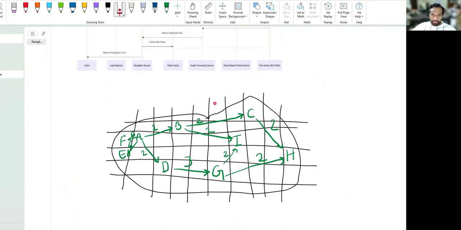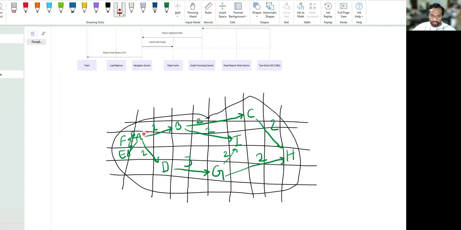So let's say this graph belongs to some city. I want to go from point A to point H, so I can have multiple nodes: A, B, C, D, E, F, G, H, I. If I want to go from A to H, I need to run some path finding algorithm like Dijkstra's. I need to know how many exit points there are from here, and based on this, find the optimal path.